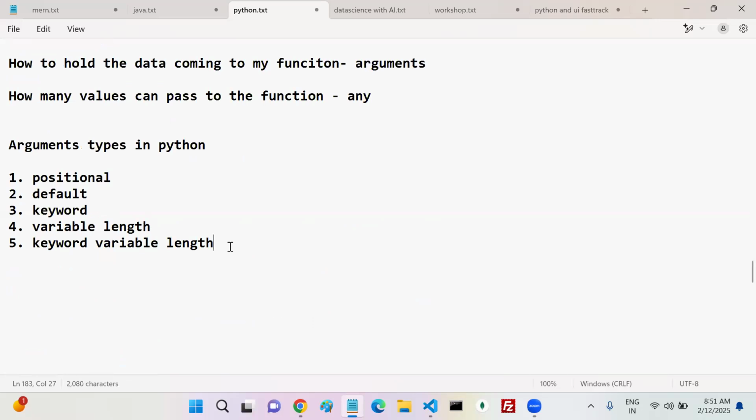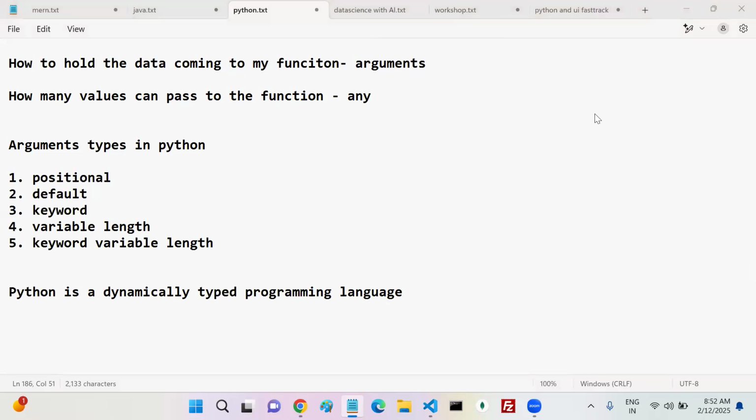Okay, the next one, I am going to write one statement here. Just explain and justify that statement: Python is a dynamically typed programming language. This is a valid statement.